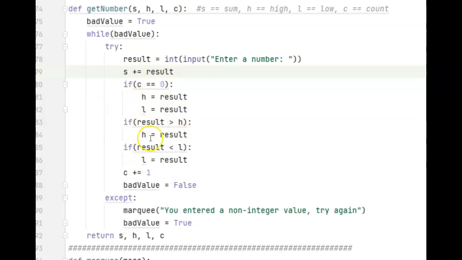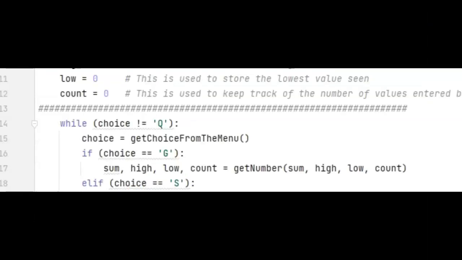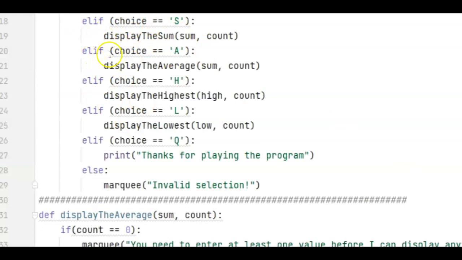Now down in here, I'm going to test this every time. If the current number is bigger than the highest number I've ever seen, then the highest number I've ever seen, not the current, becomes the current number. Same thing for the lowest. Down here, every time I enter some number, I increment this counter, and again, this is so I break the loop. So here again is the call to that get number function. When this is done, these values should be correct for these four variable locations.